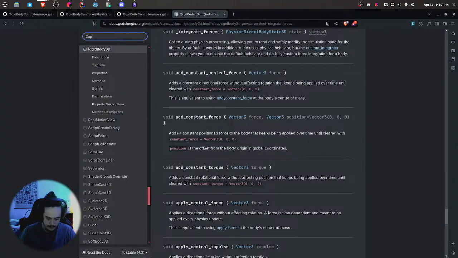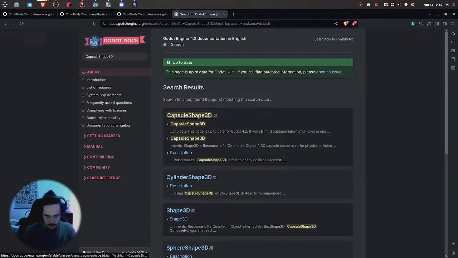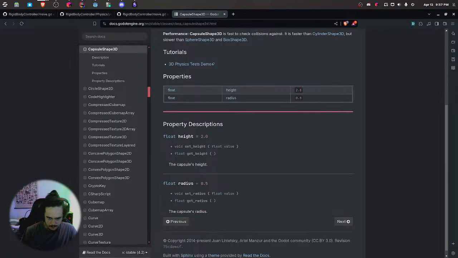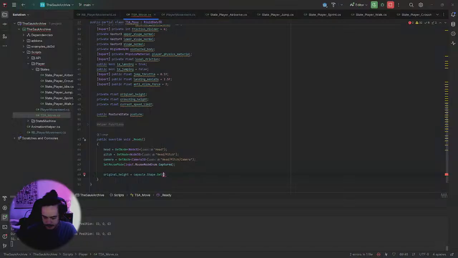So let's go to capsule shape 3D. Let's make sure that we are able to access the information the way that I think it's supposed to be. Okay, property height. So we're gonna have to do get property height like that.